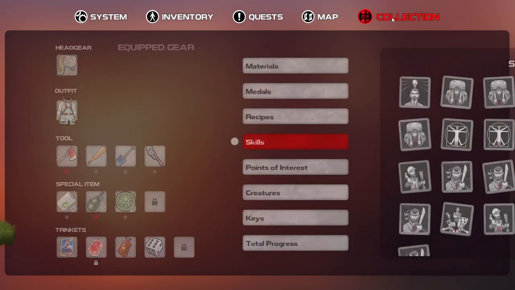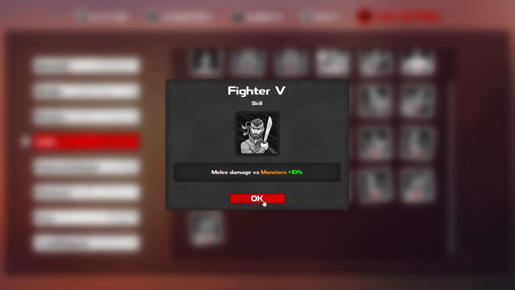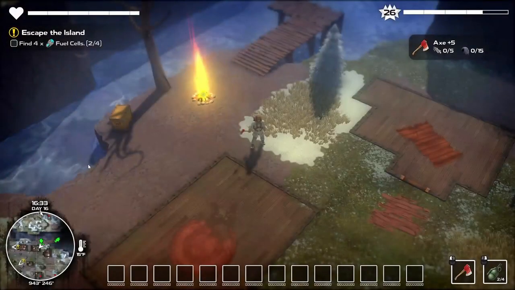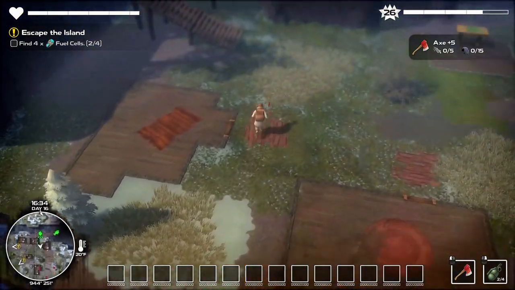And what else here? In the collection for skills, the last two levels I gained, I put them in fighter. So now I think every level gives you like plus 10 to monsters or whatever. So if we go and look at your stats, you can see that we hit enemies pretty good, right? Throwables. Do I show melee? Oh, versus. So we get plus 35 damage because of those. So that's pretty good. We go around, we kick arse pretty good.